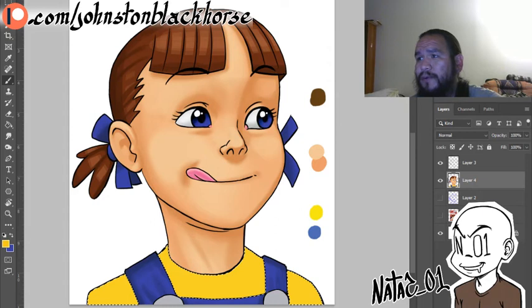Maybe a little bit more. Too green. There we are. That previous yellow was just blinding.